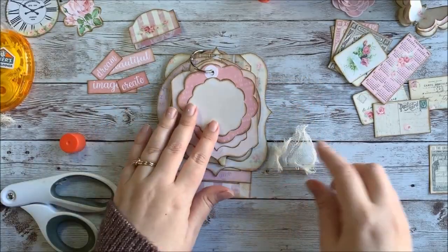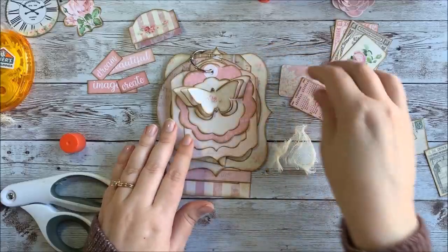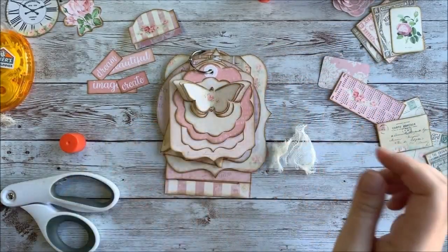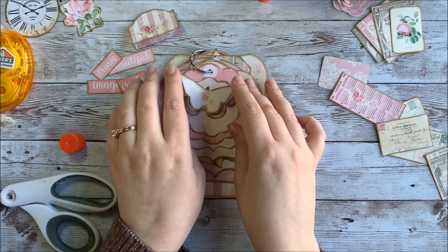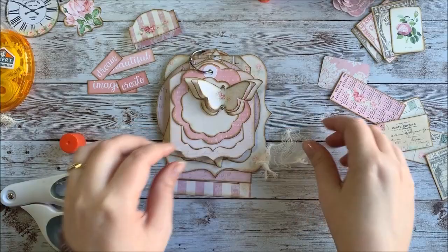And this is where you can just get creative and have lots of fun, make stuff really beautiful. I kind of like to put the butterfly at the front because it's so dimensional. It's kind of fun to see it popping up off of the tag right here in the front. And then maybe a pretty word.